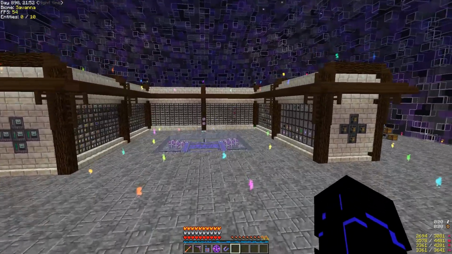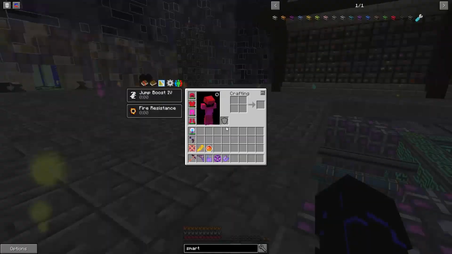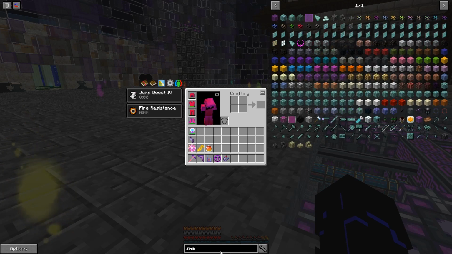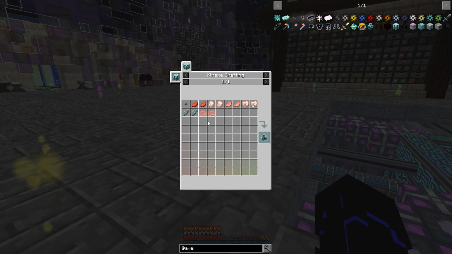Zorp. And they should be showing up in here, which they are. Fantastic. All right. How much time we got left? Let's see here. Have we done... What else do we need to do? We need to come up with some fishies.